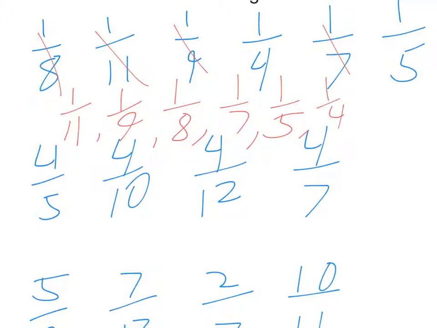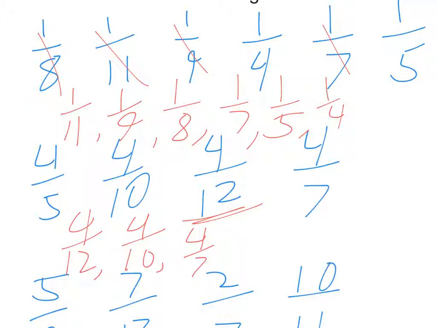Same type of problem down here with the 4/5, 4/10, 4/12, 4/7. If you feel comfortable with this, go ahead, pause the video, try and do it, and hit play and watch me solve them. So if you've solved it, let's go ahead and check. You're looking at the same numerator. We've got to get the smallest one, which means smallest pieces are going to be 12ths, so 4/12, and then 4/10. And then the next one is 7ths, 4/7, and then finally 4/5. And that would be an ascending order there.